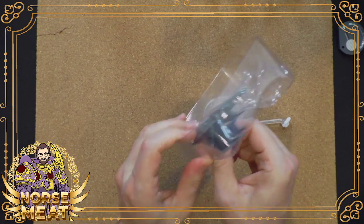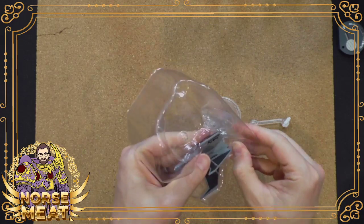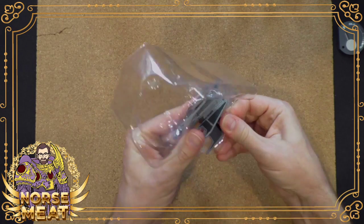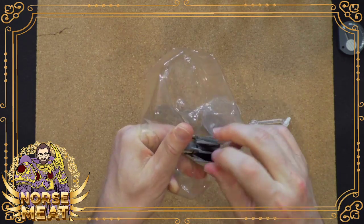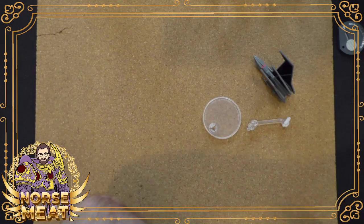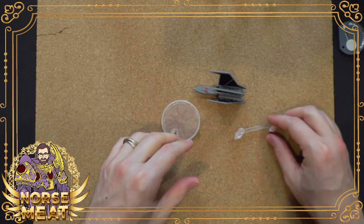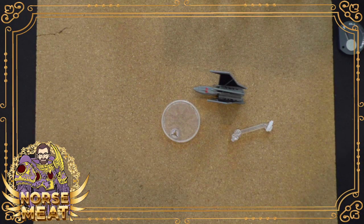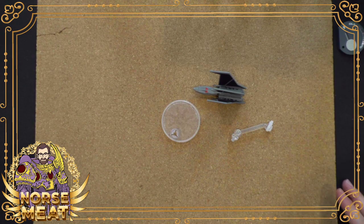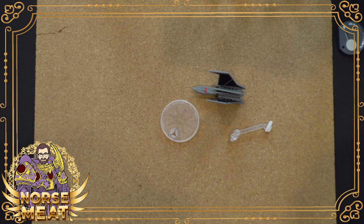Now, if you're not watching the Bad Batch, it's actually really interesting. Oh, the wings move. I don't want to break it getting out of the package. There we go. The Bad Batch is really interesting. It takes place literally at the very end of the Clone Wars. The very opening of the first episode is basically Order 66. So you get to see that from some other perspectives, and then what's going on with the clones, and Death Guard, so gross.